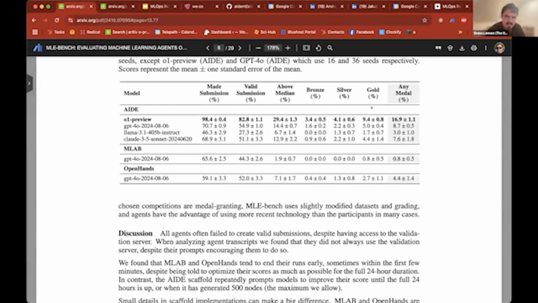Yeah. So it makes the distribution bimodal, because it's still not half of the cases that it got any medal. So it has some kind of peak way lower, and then it has a peak around gold again. It's interesting, because I wonder why it lost when it lost, why it failed to get a gold, and why it got a silver sometimes. What's the distance between silver and gold? Not in terms of the score, but in terms of the method.